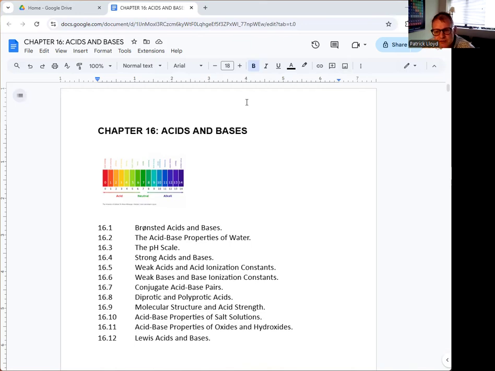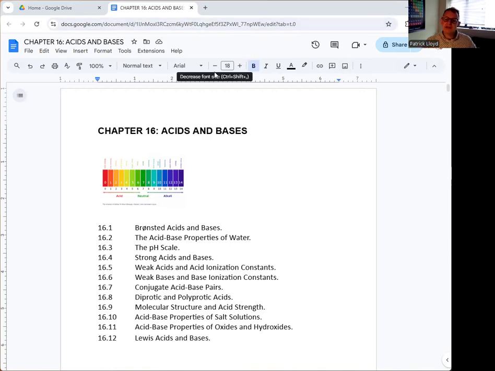So we had this idea of the equilibrium constant, the concentrations of the products divided by the concentrations of the reactants, or for the cases of gases, the pressures of the products over the pressures of the reactants. Here we're looking at aqueous solutions. So these are going to be reactions that are occurring in water, and they're going to involve ions. So the hydrogen ion or the hydronium ion, the hydroxide ion, and you're also going to see quite a bit of equilibrium constants. So it's connected very directly to chemical equilibrium.